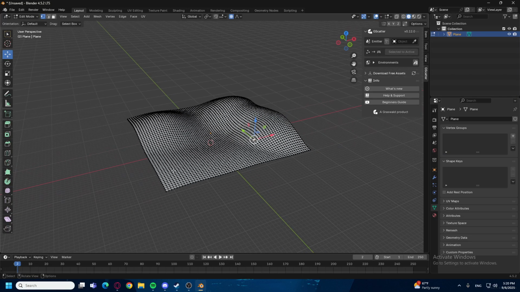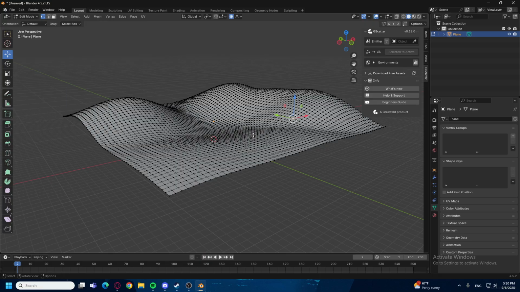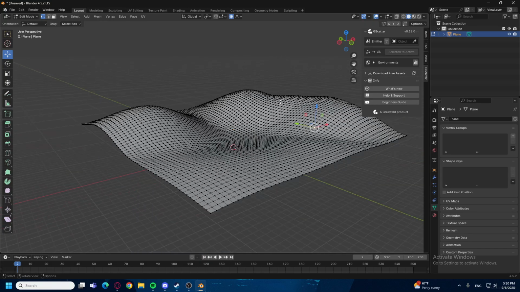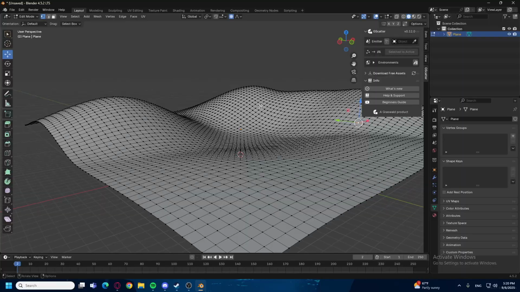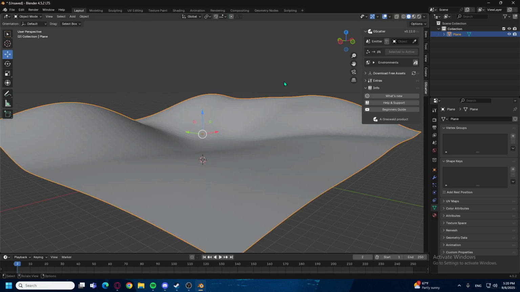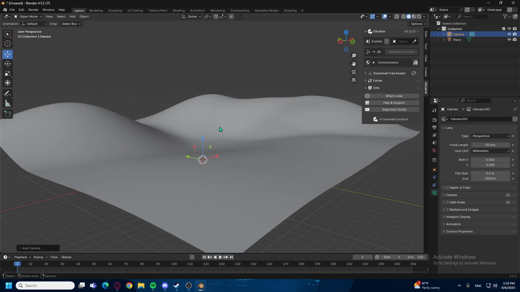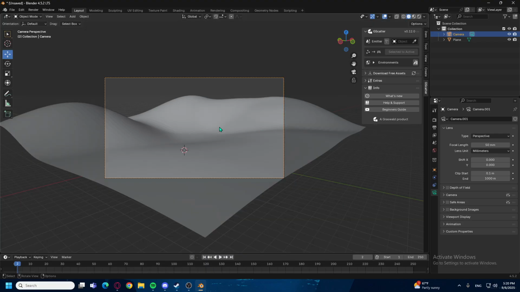I'll go over the camera next. So this is my foreground that I want to get the main shot at. I'll put my free look view in a spot I want to angle a camera at. I'll hit Shift A. That wasn't right. You have to get out of edit mode first. Hit Shift A. I want my camera. It should spawn at the world origin. Then I hit Control Alt 0, which will put the camera where you're looking originally.